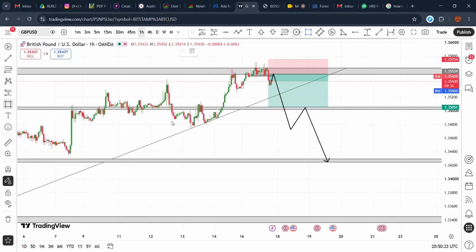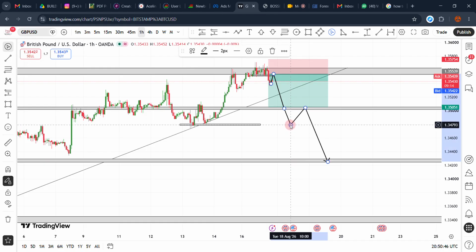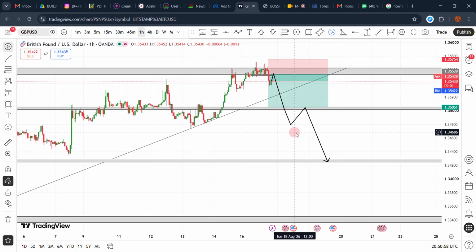If not, this is a support level here, right? So this is a support level. If not, I would have identified this as a support level. But what this support level will probably do for me is that when the market breaks down, it comes back to this support level, retests my resistance level, and pushes to the downside. That is what this support level will likely do. So I don't intend to look out for the minor levels.